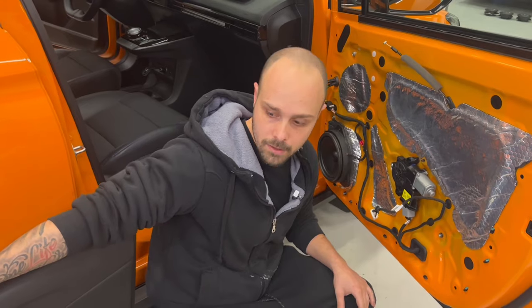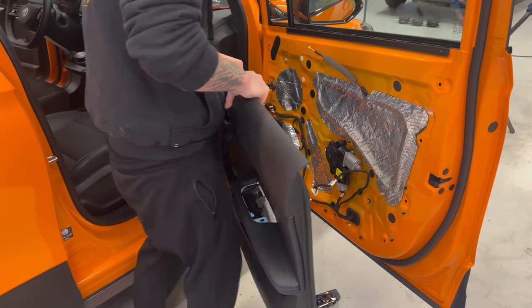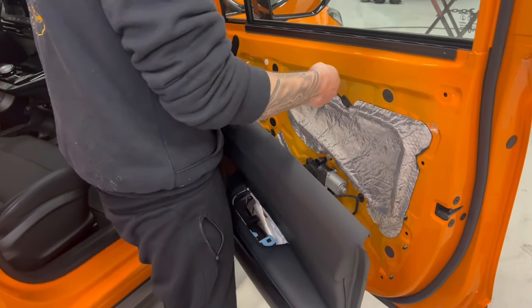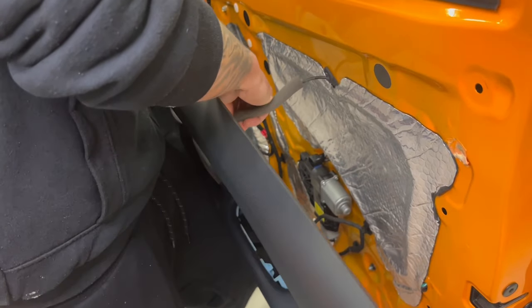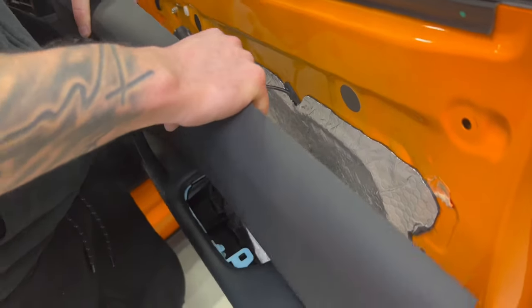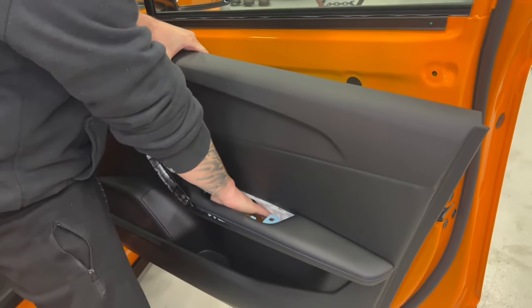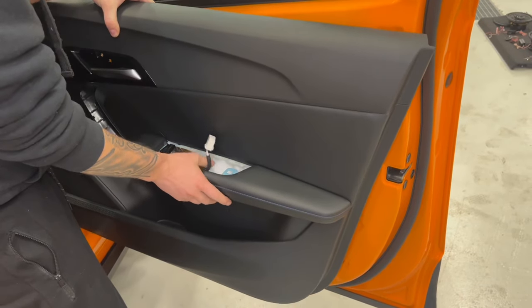Putting back the door panel is very easy in the front. First, you have to add the cable that opens the door with the door handle. You put it like this. You click it back into place. And this is good to go. You put your hand through. You take the cable out.